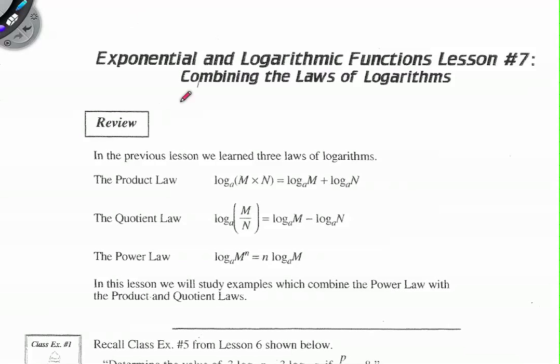Okay, this is lesson 7 of unit 3, combining the laws of logarithms. If you review, this is what we learned basically in the last lesson: the product law, the quotient law, the power law. So you can stop the video here or look at your textbook and just review these log laws. In this lesson we're going to be studying examples which combine the power law with the product and quotient laws.